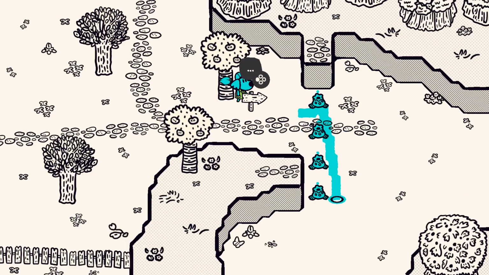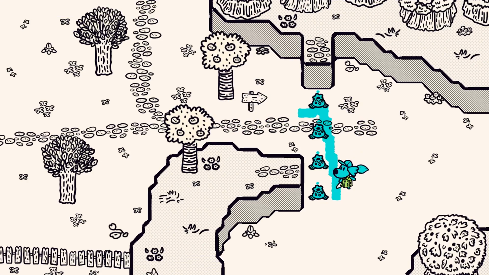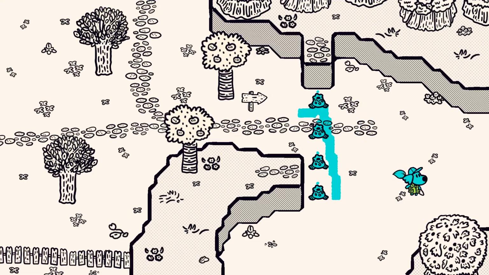Get rid. Supper Woods this way. Oh, that's where Blackberry lives. The wielder before Chicory, a living legend. Maybe she knows what's going on. Maybe she does. I love the sort of like the 2D flappy style I've got going on. Very paper crafty.